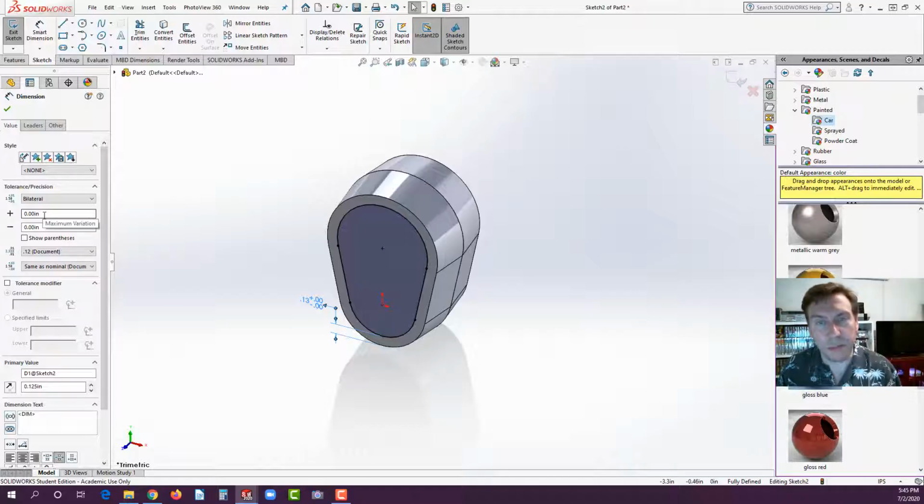And you can see it puts the plus and minus on the right-hand side. And let's go ahead and set it down below here to 3 decimal places and set the plus tolerance to 0.005 and the minus tolerance 0.007. Those are just examples. We wouldn't necessarily really use those. It's just so you can see this. So there we have that. Now you do have this option here, same as nominal, options like that. You could adjust for the dimension, tolerance, precision. So go ahead and hit the green check mark.